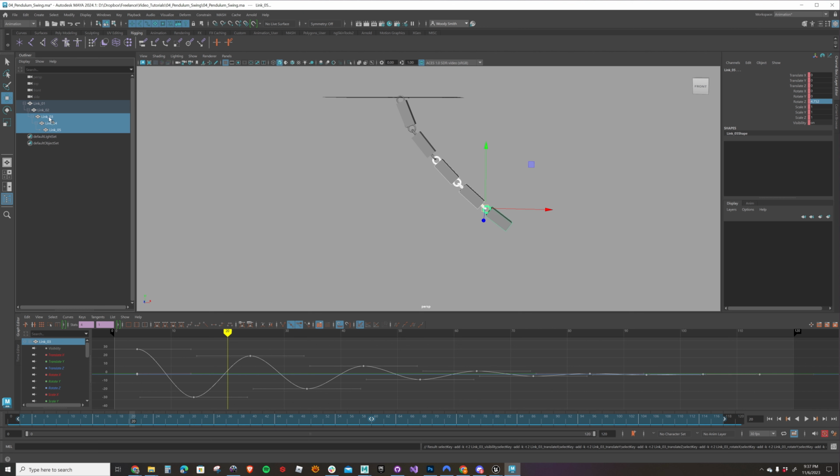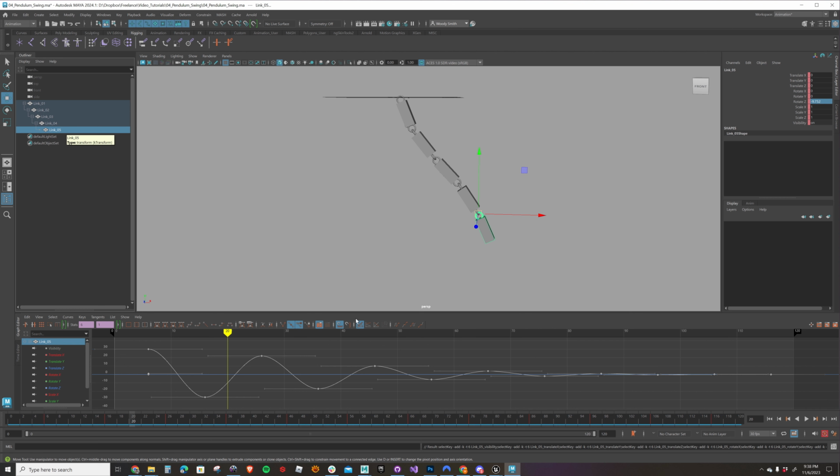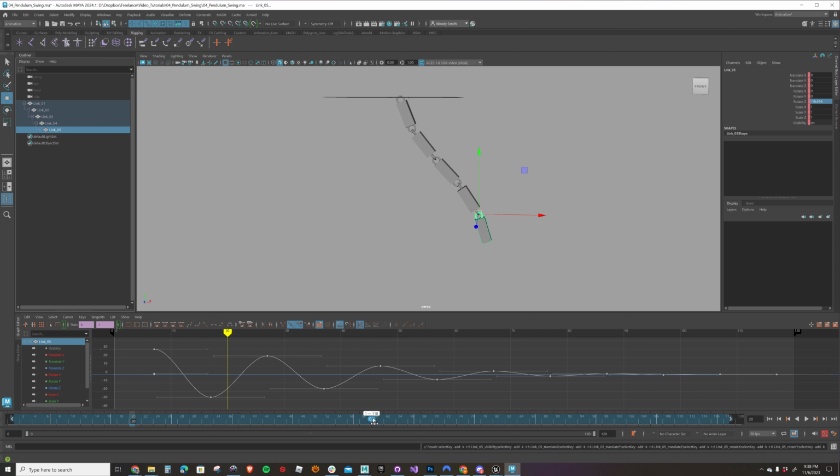We'll go ahead and hold down Control. We'll deselect link 03. Use the same method down here, and we'll just move these down 2 frames. And then hold down Control and go to link 05, so that's the only one selected. We'll drag our box around here, and we're just going to drag this down one frame. Usually that last link is not going to follow quite as far from its previous link. It's just going to be sort of almost attached.